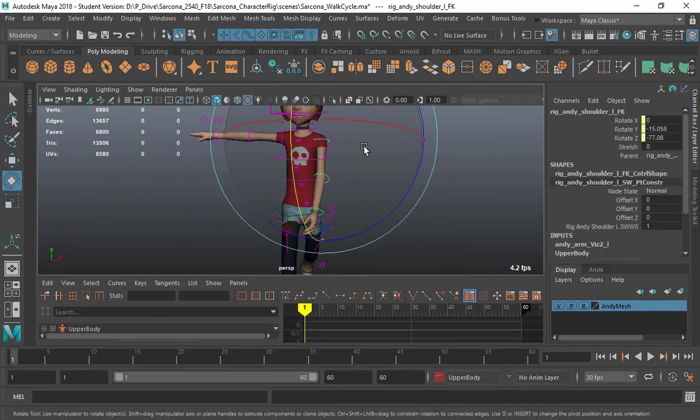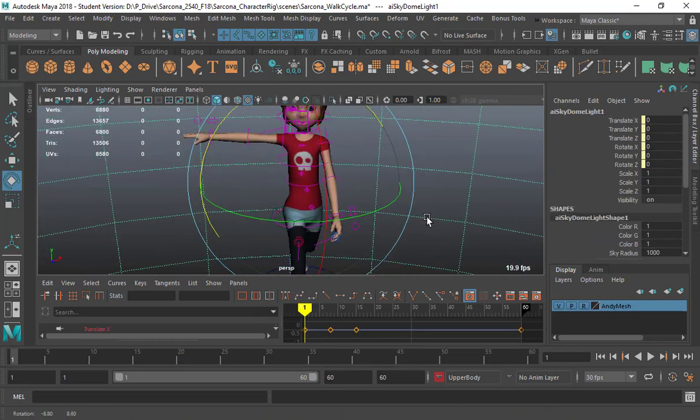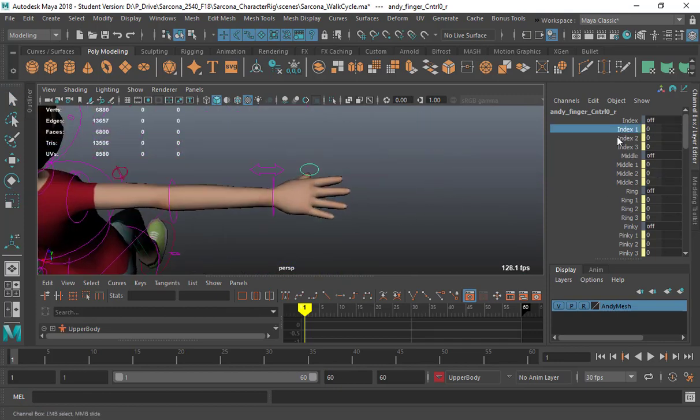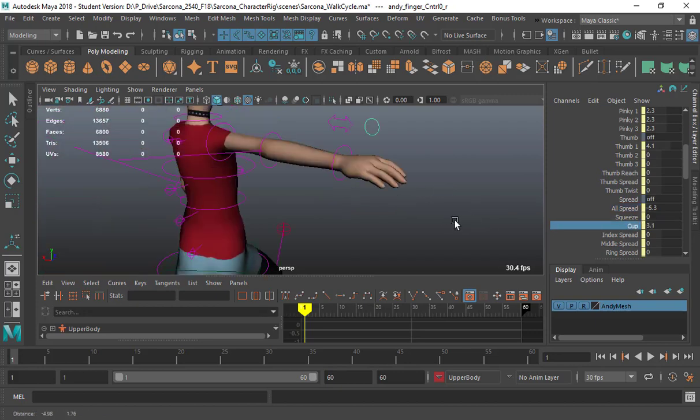Further out. Come on, there, there. All right, so that's good for that arm. Now let's set this one, and I'm doing the same thing. So it's just a mirror image of what the other one was doing. A little bit of rotation. Thumb's kind of tucked. There, spread in, cupped a little bit.